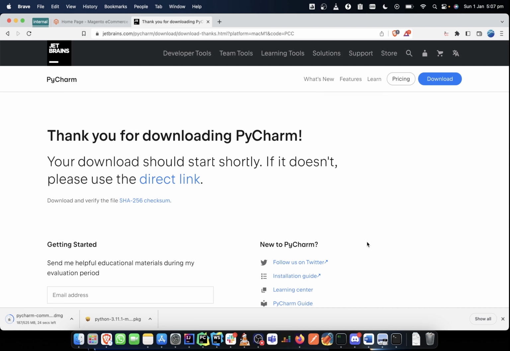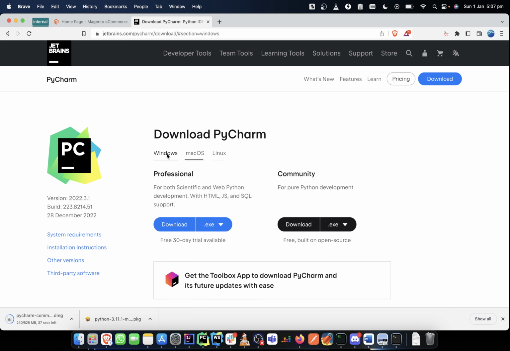But on the Windows side of things, what you just need to do is pick the Windows version and download away, because I don't think there are different chips for Windows yet. Okay, yeah, there are different chips, pardon me. So you can pick the one that applies to you, then you download, so it will work appropriately for you. Let's wait for the download to complete. Now that I have it, I can easily just open it.